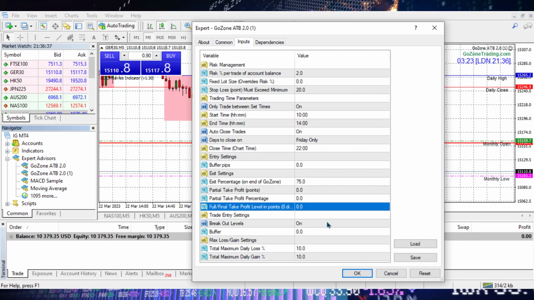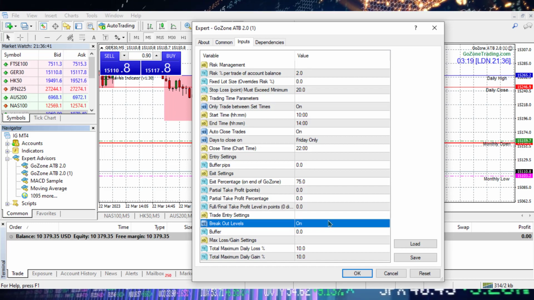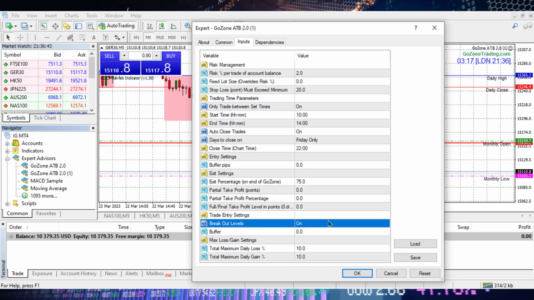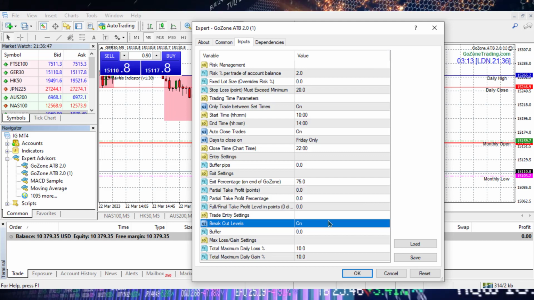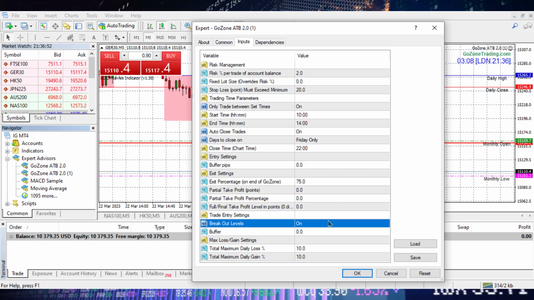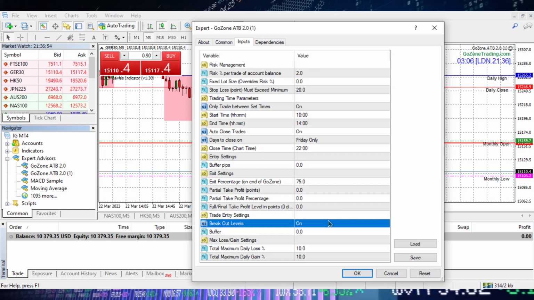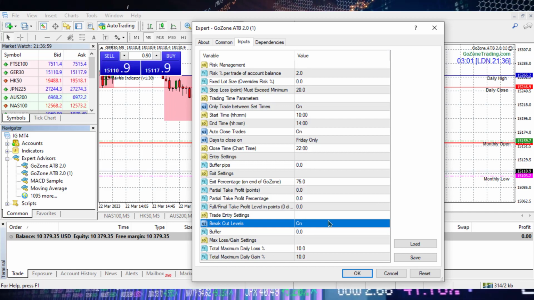Breakout levels. Breakout levels are consistently moving levels that are established by the Go Zone boxes. If you're in a winning trade that has been going for a while and price action comes out of the Go Zone, then we recommend not entering another position going in that same direction until the price action trades above the last Go Zone. This is where the breakout lines are established.